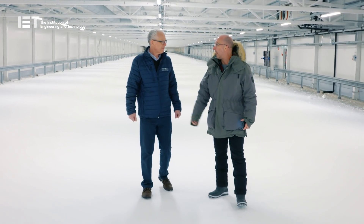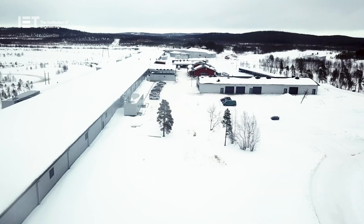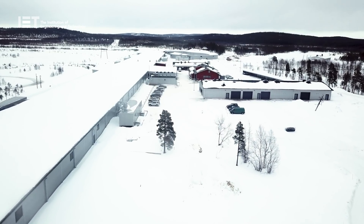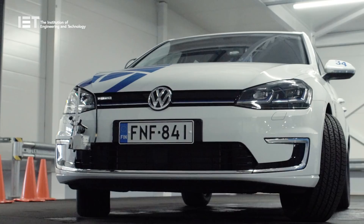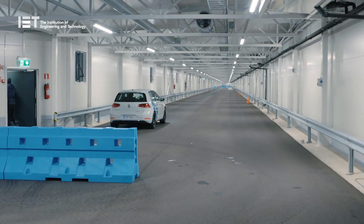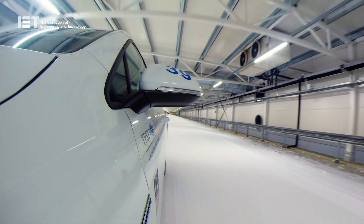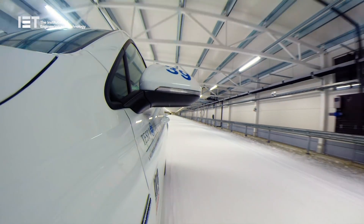So how does a facility like this actually help? A facility like this is a super efficient way to test tyres. There are no delays for the weather because we control the weather here, and we provide workshops for the tyre manufacturers and the vehicle manufacturers, so they can be working on their product or changing their tyres right next to the test platform. We also offer test services here, which is also extremely efficient, so that people can just send us dozens — hundreds sometimes — of tyres. We will do the testing for them and send them the test results, saving them the money of flying up to northern Lapland to do the tests themselves. We'll do it with our local test engineers and technicians.